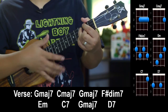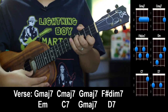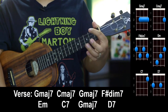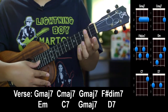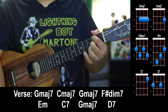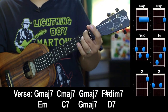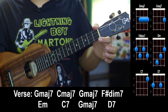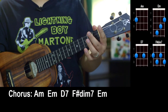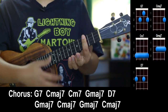Okay, next up we have an E minor: pointer finger, A string, second fret, middle finger, E string, third, ring finger, C string, four. Next we have a D7: pointer finger, G string, second, middle finger, E string, second. Or you can bar the fret and play A string, third fret, that's also a D7. Those two chords are exactly the same. One more to show, C7: pointer finger, A string, first fret. Then an A minor, middle finger, G string, second fret. And we have a C minor 7, which is pointer finger barring the third fret.